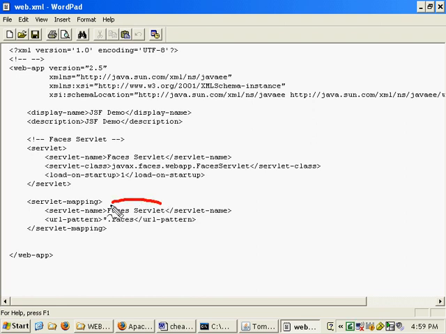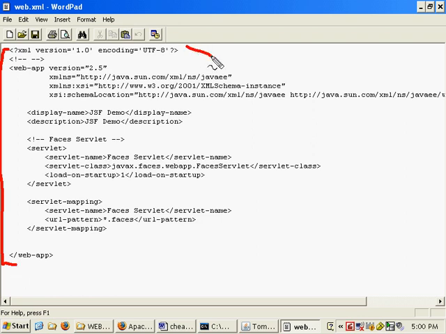You'll also notice the mapping there, the name. That Faces Servlet, notice the little asterisk there, will respond to anything coming in with a .faces extension. So any request that goes into our web application with a .faces extension on the end of it, just like before we used to see .jsp and .html, this Faces Servlet will capture and handle that incoming request and eventually send an appropriate response back to the client. So every JSF application has to have this web.xml file at the very least.